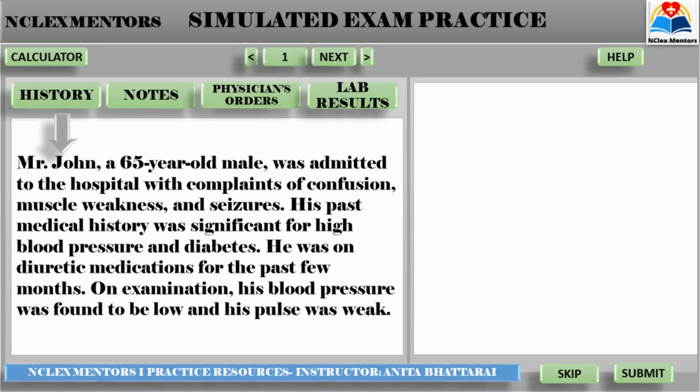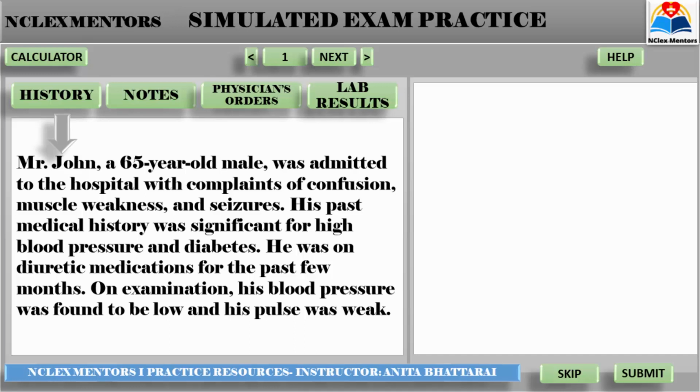The Next Generation NCLEX is a comprehensive examination designed to assess the knowledge and skills of nursing students. The case study question is an integral part of the NCLEX, as it provides a real-world scenario that the student must analyze and apply their nursing knowledge to in order to come up with an appropriate solution. These case study questions are designed to challenge the student's critical thinking, problem-solving, and decision-making skills, and will play a major role in determining their readiness for practice as a nurse.